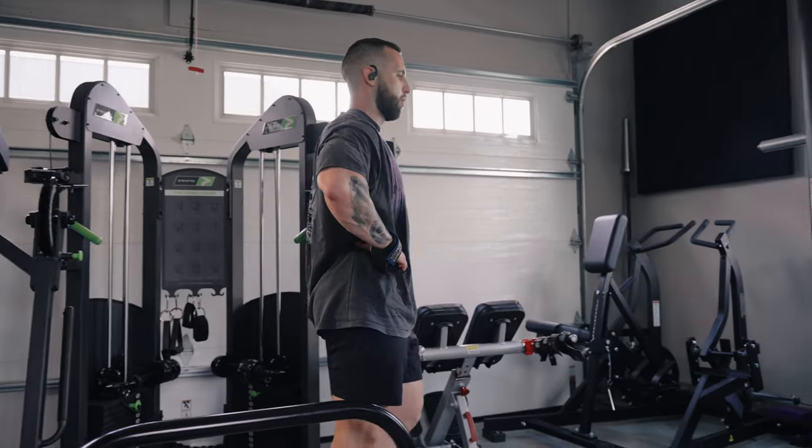As we push deeper into the training session and we're accumulating this many sets to failure, there's going to be a cumulative fatigue that sets in. And so as I move into the RDLs, it's going to be something to be cognizant of, that it may not be my PR for today for this particular rep range, but it's generally because of the fatigue that comes from these first 2 exercises. If I wasn't pushing to failure in both of these exercises, I may be able to hit that PR that I'm referencing. But in this setting, it's something to be smart about as you go into the rest of the training session.